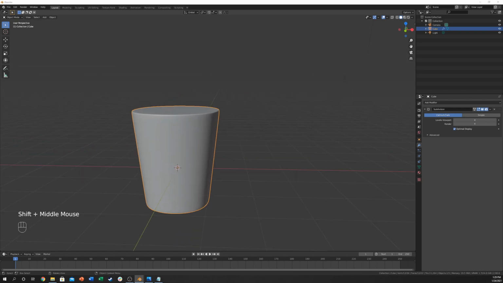This is the basic shape of the cork, and we're not really gonna do too much more as far as modeling it. We're gonna use some of the displacement attributes to do the rest of the work for us. So I'm gonna go ahead and open up the shader tab.